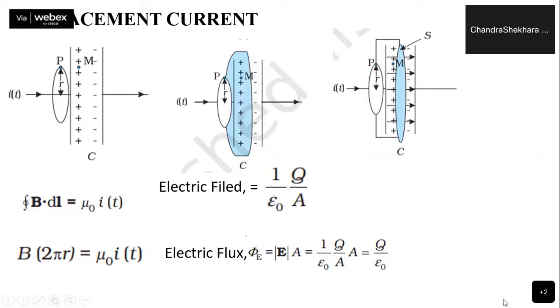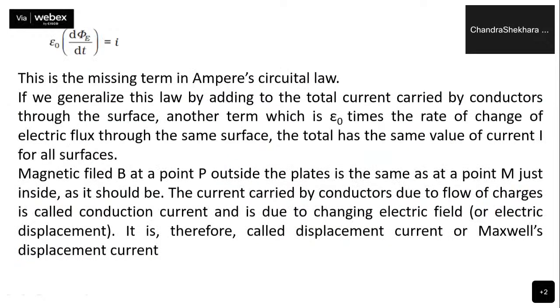So what is the rate of change of flux? In the third diagram, we are showing the rate of change of flux. You can see again the electric fields are shown by left to right arrow marks. It is a similar diagram, just the shape of the outer curve changes. The blue colored area is taken inside here. All other things are the same. Then, if I think of the rate of change of flux d phi by dt, that will be d by dt of Q by epsilon naught. Then I can write it as 1 by epsilon naught d phi by dt, or rearranging, epsilon naught times d phi by dt is equal to I.